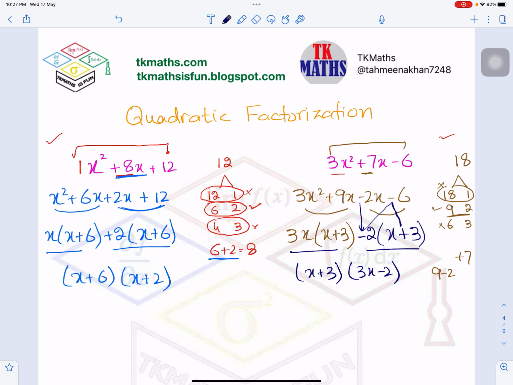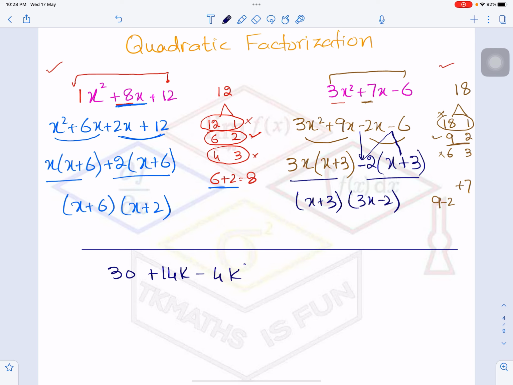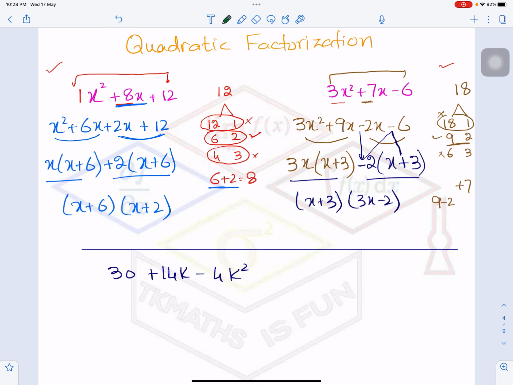Now let's see, for example, after these two examples, it is taught to you in the class, and the question given to you in the exam says, for example, factorize 30 plus 14k minus 4k square. Now the first thing that will come to students' minds is that this type of thing was never given. But if you focus, it is the same thing. Let's rearrange it. In the two expressions which I solved here, the x square term was written first. So let me write the k square term first. And please remember the sign here was minus with minus 4k square. Okay, I'm writing it as it is.